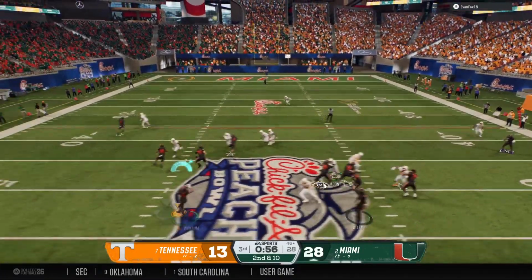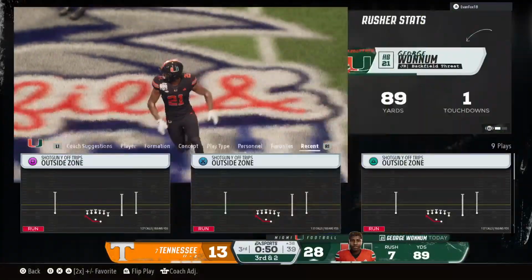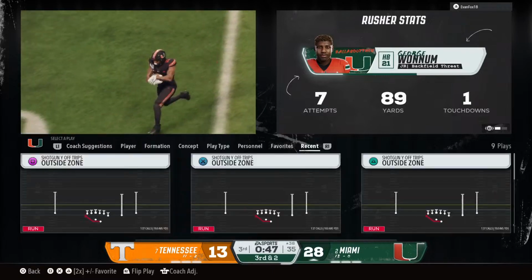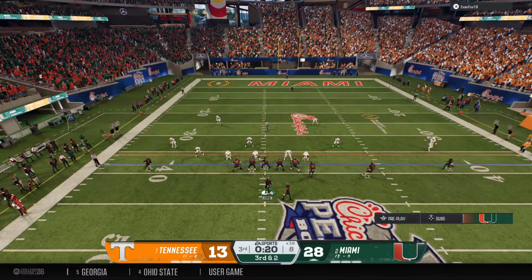After the incompletion on first down, looking to throw it again. The gain is 8 yards, so it sets up a 3rd and 2. The running back that time just kind of sneaks out of the backfield and shows his hands on that nice catch. It's 3rd down for the offense.